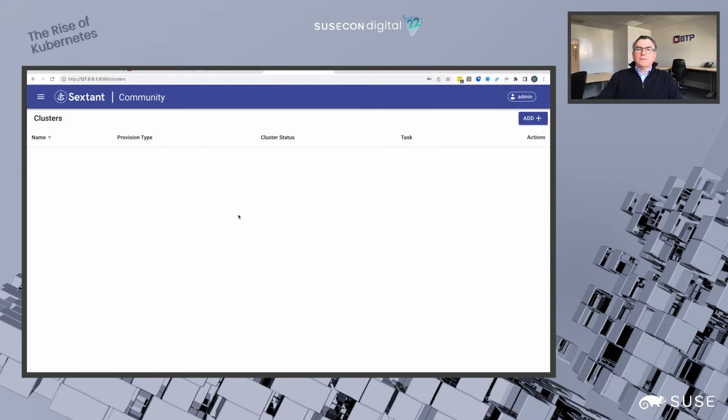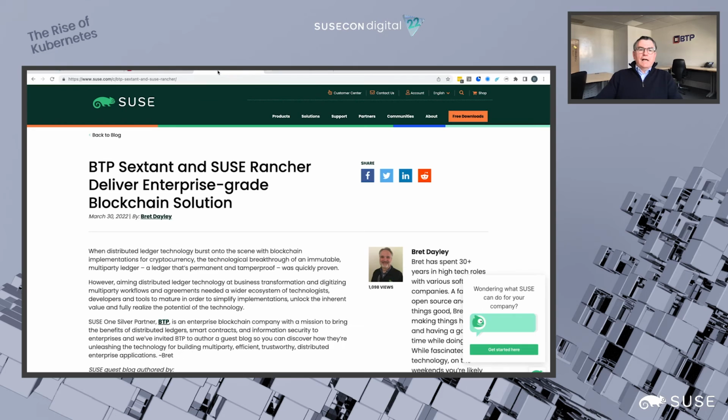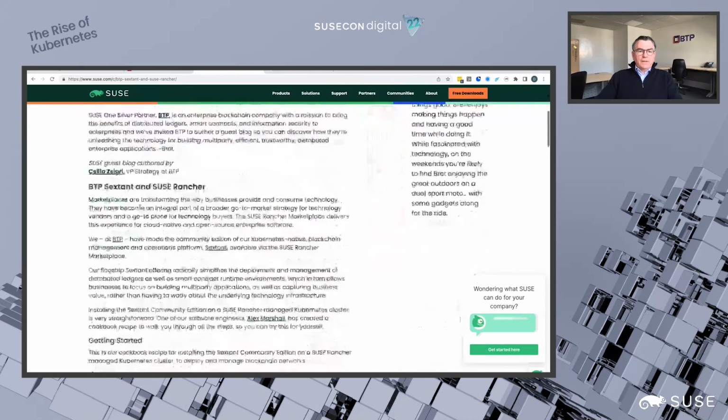Okay, so in the course of about 5 minutes, more or less, we've now, to recap, installed Sextant on a Kubernetes cluster using the SUSE Rancher Marketplace, and the instructions, as I mentioned, are available through this guest blog post.